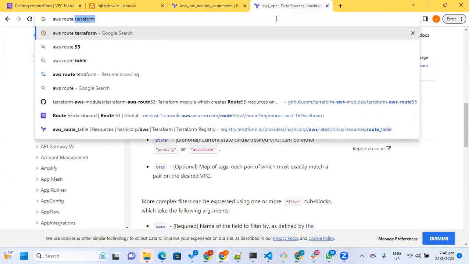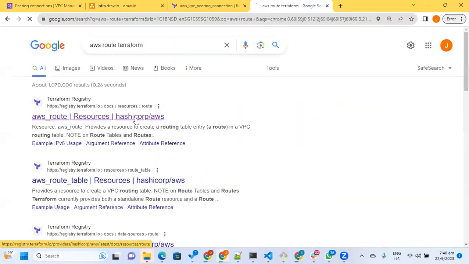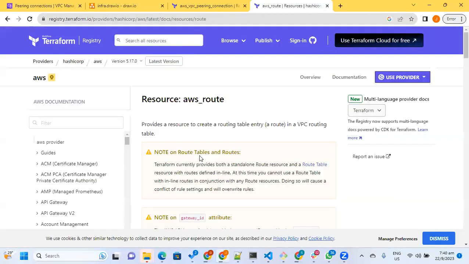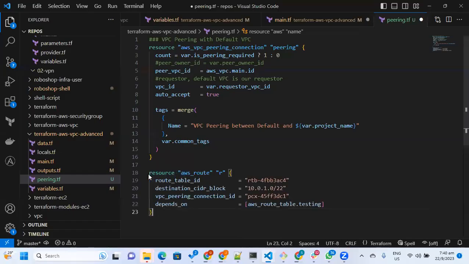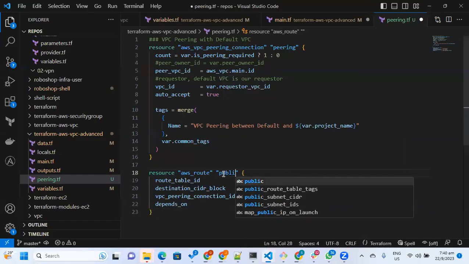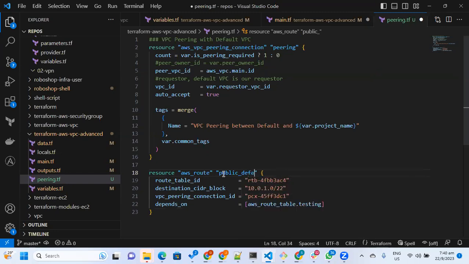We know the syntax, aws_route in Terraform. I'm naming it as public default route, meaning inside the default route table route.